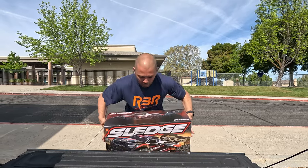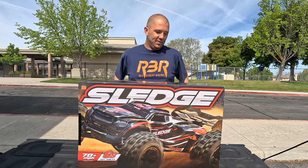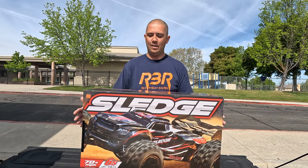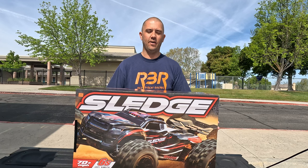We got the Traxxas Sledge. This one we've been eyeballing for almost a year now, and we keep seeing it at the hobby store. It wasn't on my list for my next car.